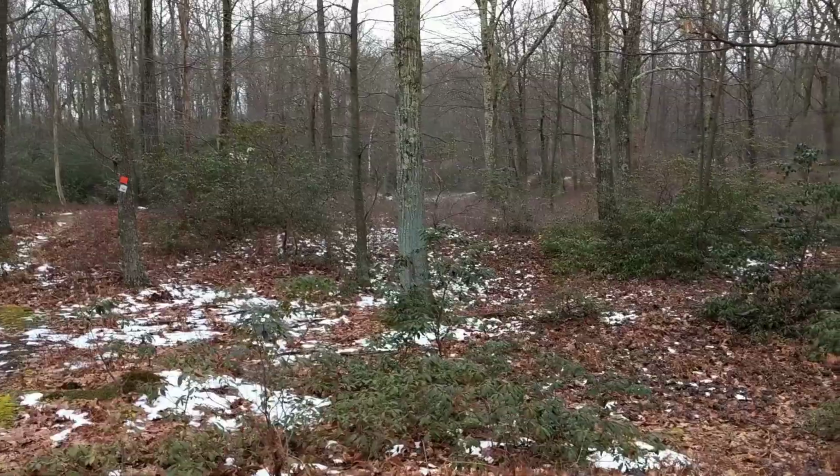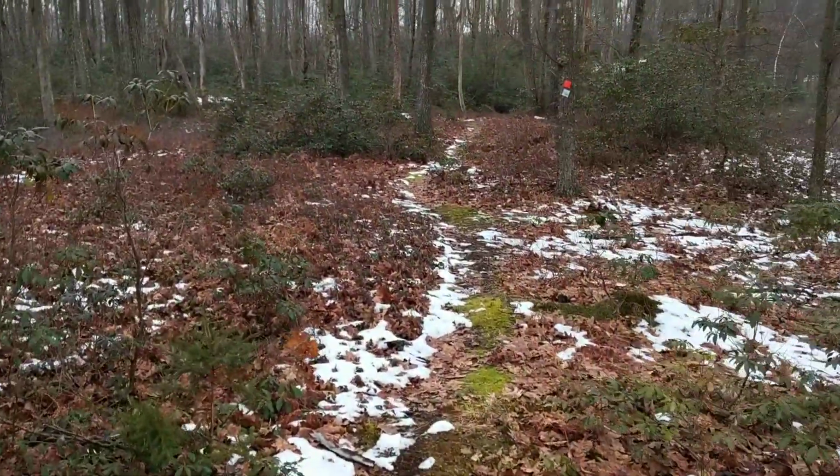There's a section here, I think it's over in the game lands across the road, called Devil's Hole, and I was just reading a little bit about where it got its name from the lumbermen and the quarry workers. This land's been worked over a couple times, but it's a lot of glacial carve out of the rocks, and it was apparently really hard to get stone, lumber, people, anything in and out of this area. So they called it the Devil's Hole because it was carved so deeply into the rock. So we're going to check this. There's a little body of water over here, a little swamp or pond. We'll see what we can see there.